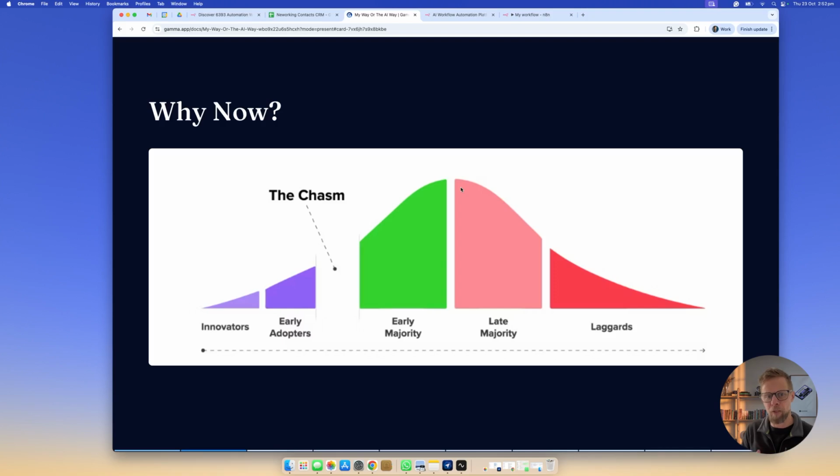There are often some advantages of being in that early majority rather than the really early adopters, because a lot of the technical tools have matured a bit and you can really learn from what others have done. And there have been some advancements recently and some announcements from OpenAI, which I think indicates that it's really moving into that early majority phase where it's going to become a lot more accessible to the average small business. So now's a really good time to be looking at this.